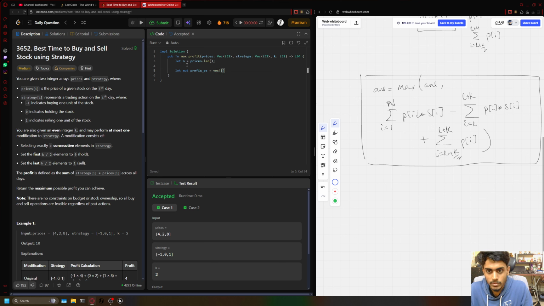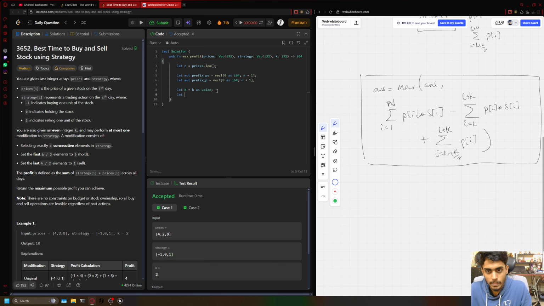I'll initialize it to a vector of 0 as i64, because I need to return i64. Then I will also create a prefix for my prices, which will help me get the new window contributions, i64, n plus 1. Now I'll require k here. Now k is i32, so I will create another variable, k as usize.